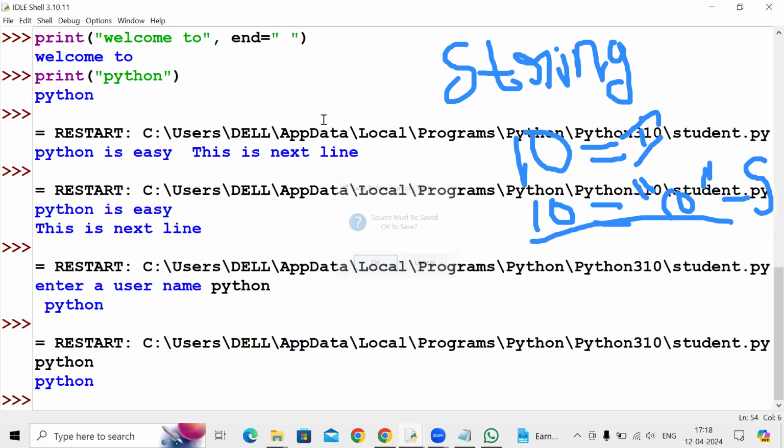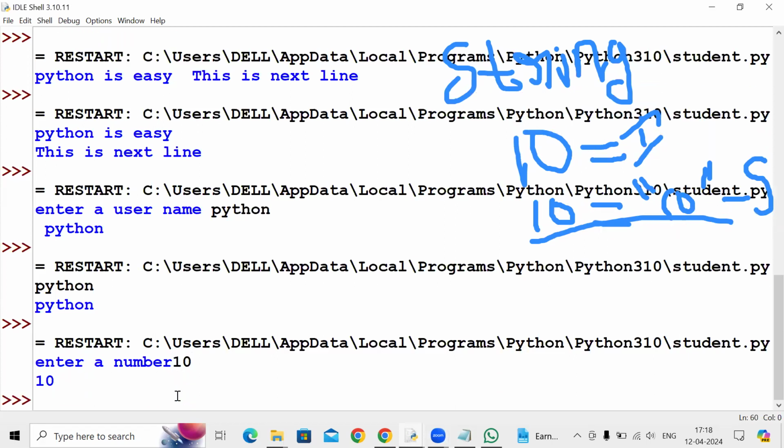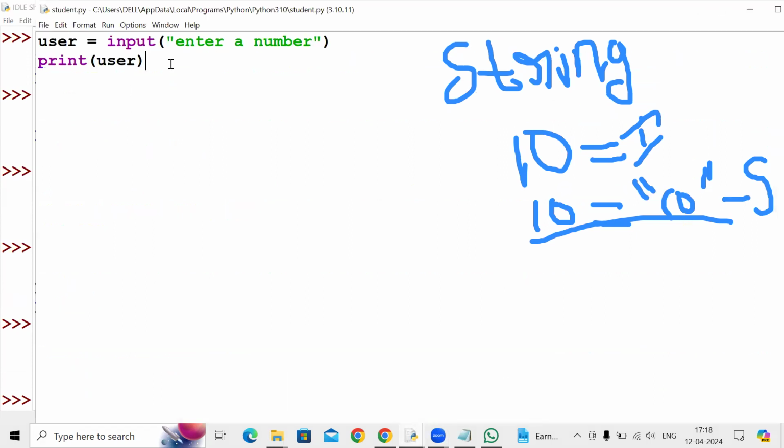After running this program, it is asking to enter a number. I entered a number and it printed that number, but is it an integer or a string?